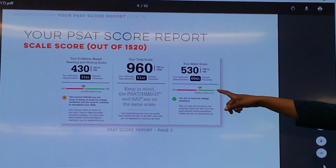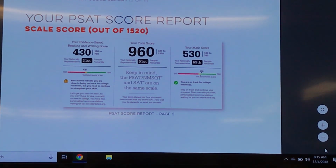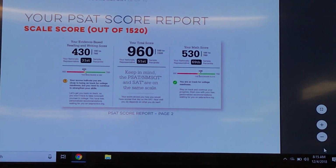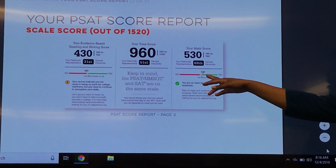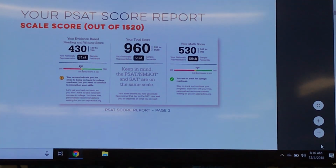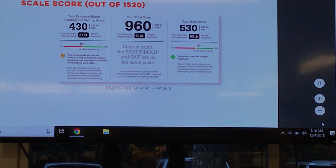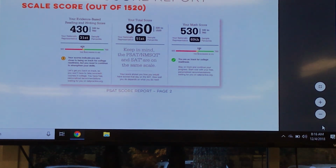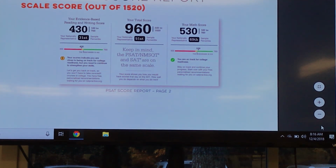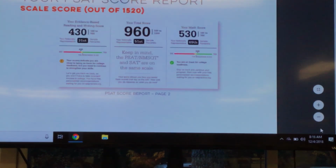And also the other thing that your score report will tell you in terms of College Board readiness benchmarks. These are benchmarks that the College Board sets that indicate student readiness for college. They color code them in red, yellow, green. Students in the green are meeting those benchmarks. Yellow means the students are approaching or very close to the benchmark. Red means that students might have an area that they need to focus on. So if it's an area in math or reading, that's something they're identifying so that the student can focus on it in future study.